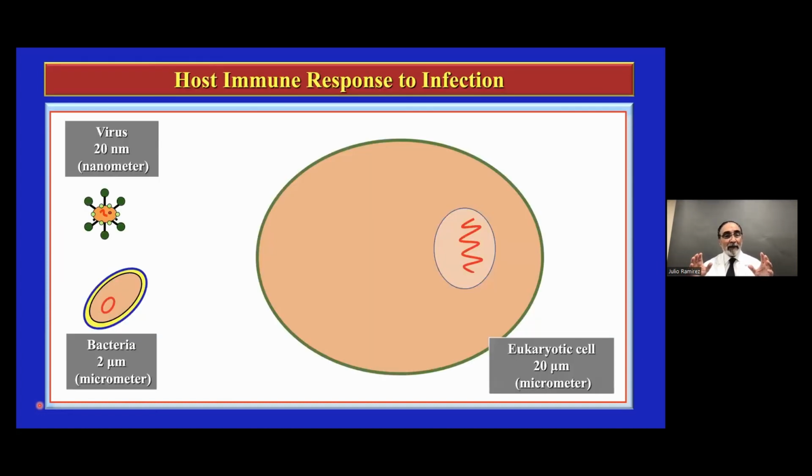Then to put things in perspective, I represent here a virus, a bacteria, and one of our human cells. Bacteria and human cells, you see that we are getting to micrometers. We see this with a microscope. We have the microscope, we have a bacteria, we're able to see bacteria. Now, viruses are 100 times smaller than bacteria. And to see viruses, we need an electron microscope. And this is 1930, 1940. Then we start seeing viruses recently.